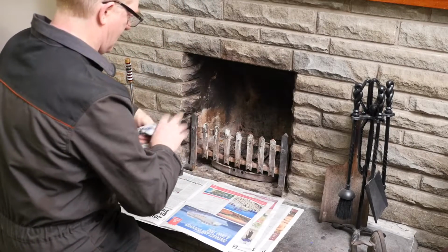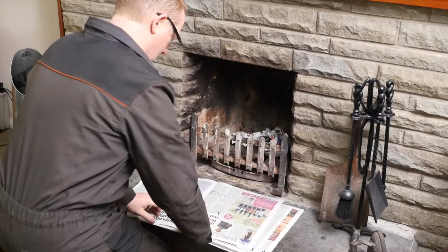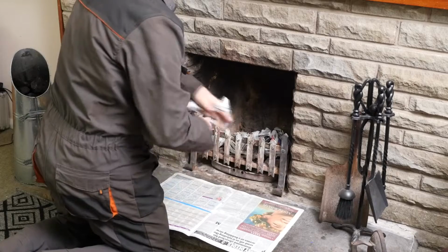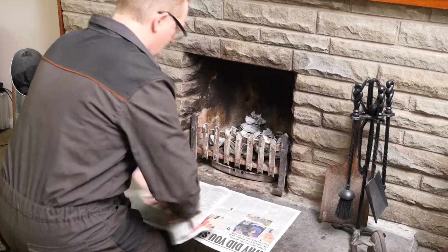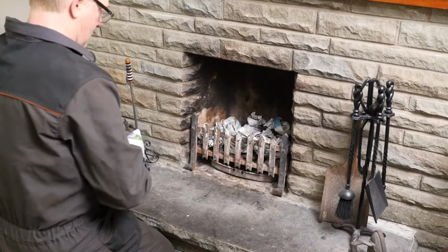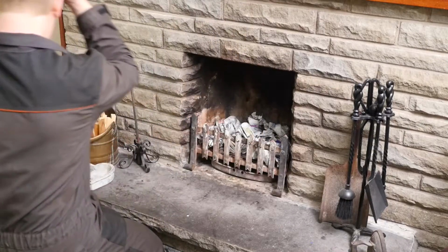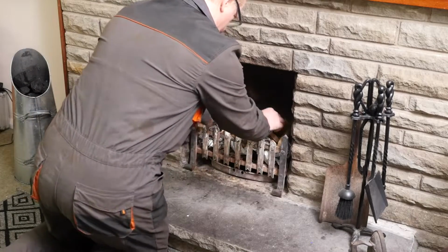So I was taught, open up a newspaper and then screw it up in your hand like this and do like a little knot with it. Fill the fire with that. And then we want to lay some nice thin dry kindling on that, and arrange it in such a way that the airflow can get in. So we do need plenty of air underneath to help the fire go.